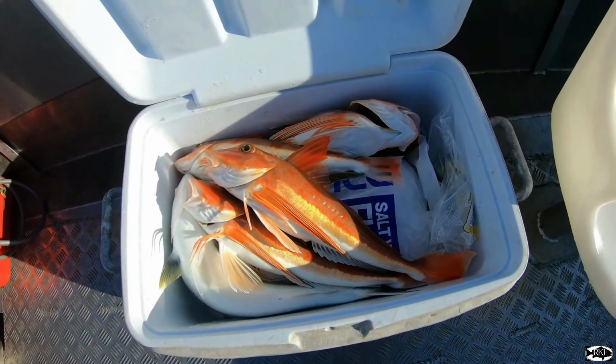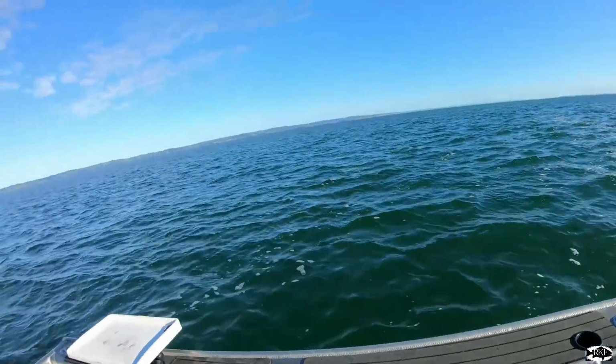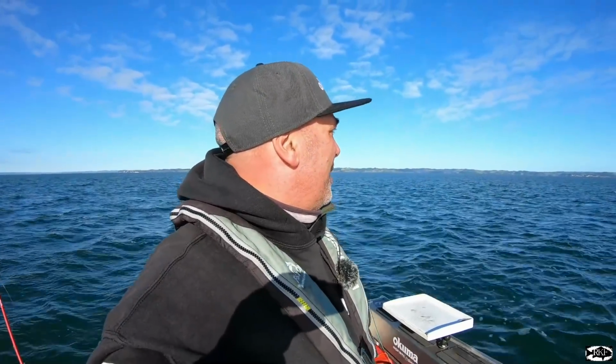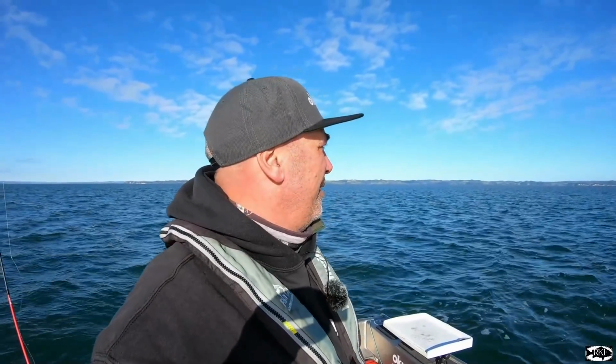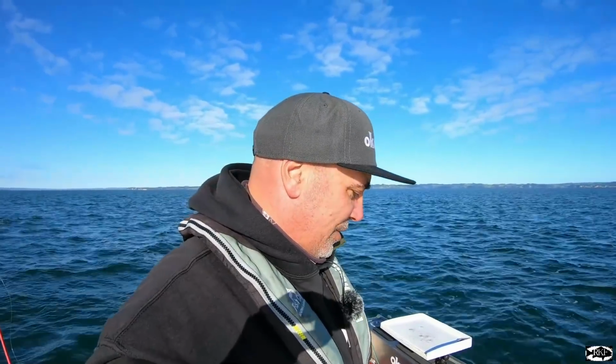It's not looking too bad, guys. Not too bad at all. I've probably got about 5 in there. Just about a couple more and it's home time. Might have to go and try and target those trevally if I catch another couple of those. But yeah, so far so good.